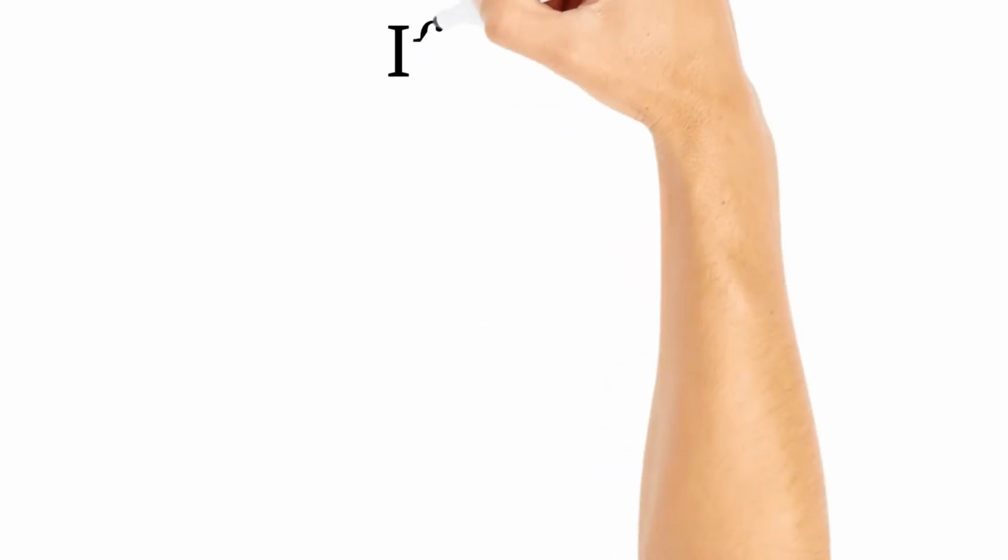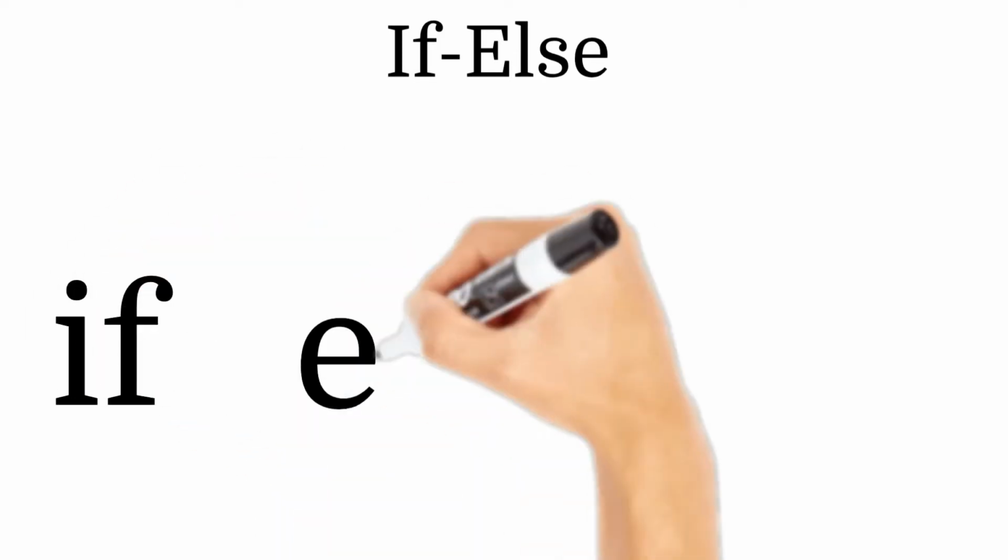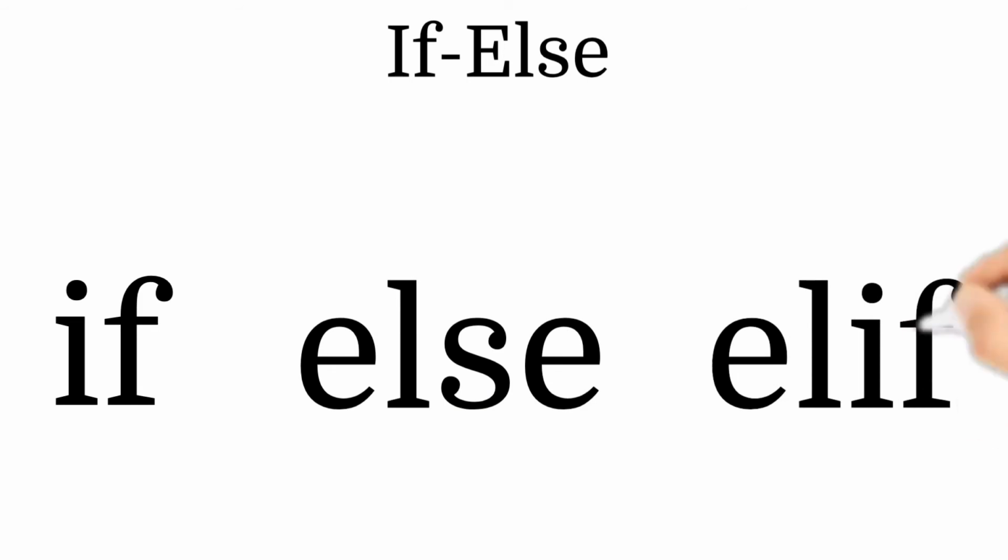A conditional statement is generally written using the if-else statement, where we use three keywords to write our expressions, and they are if, else, and elif. We use these keywords in combination to write the conditional statements and get the desired results. Now let us see how a conditional statement looks.